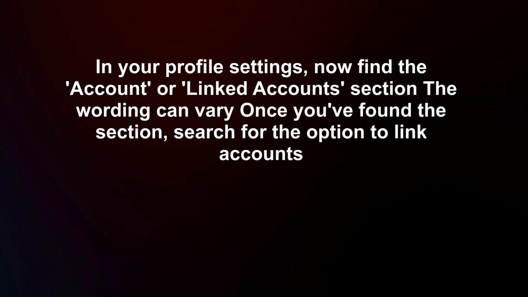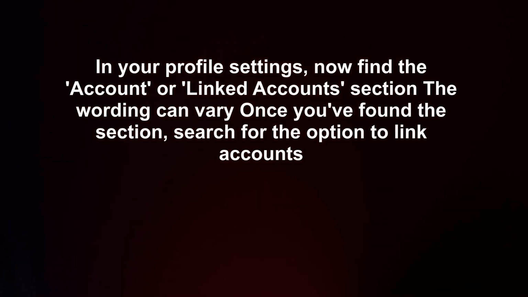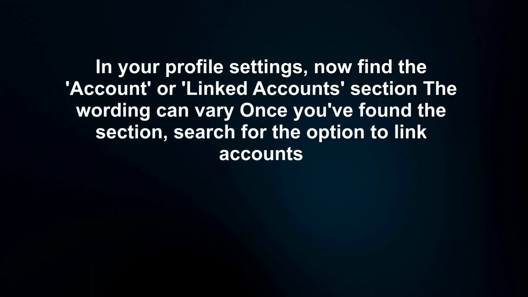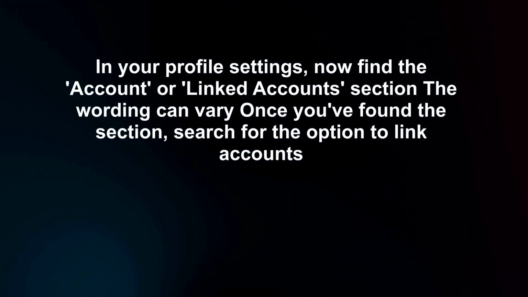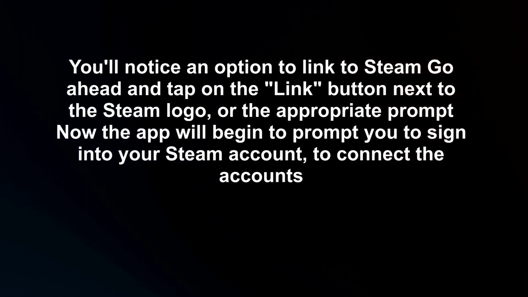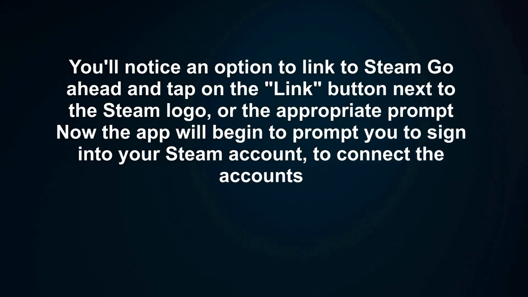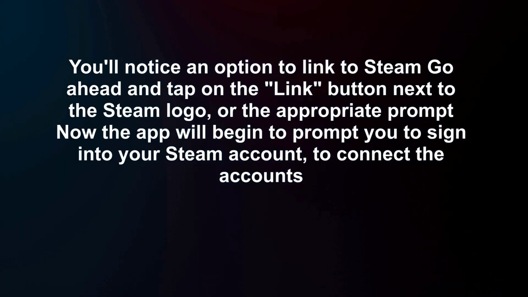In your profile settings, now find the Account or Linked Accounts section. The wording can vary. Once you've found the section, search for the option to link accounts. You'll notice an option to link to Steam. Go ahead and tap on the link button next to the Steam logo, or the appropriate prompt.